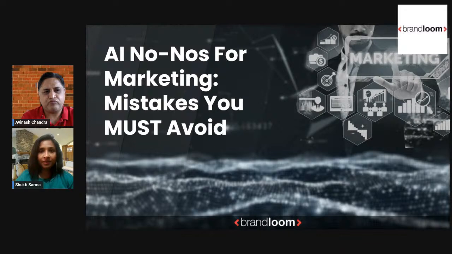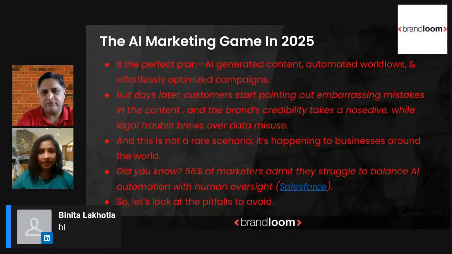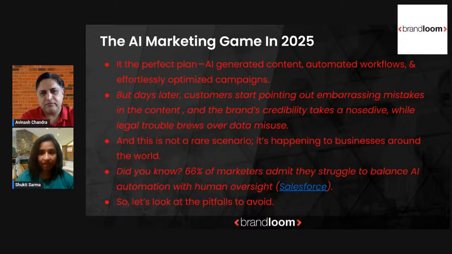The AI marketing game in 2025 is simply the perfect playing field, because AI-generated stuff is everywhere. We have automated workflows with it, and we are optimizing our campaigns with it. But we see that things can go wrong very soon. Before you know it, you will have customers pointing out embarrassing mistakes, and then you are hit with a lot of laughter, loss of credibility, and even legal troubles.